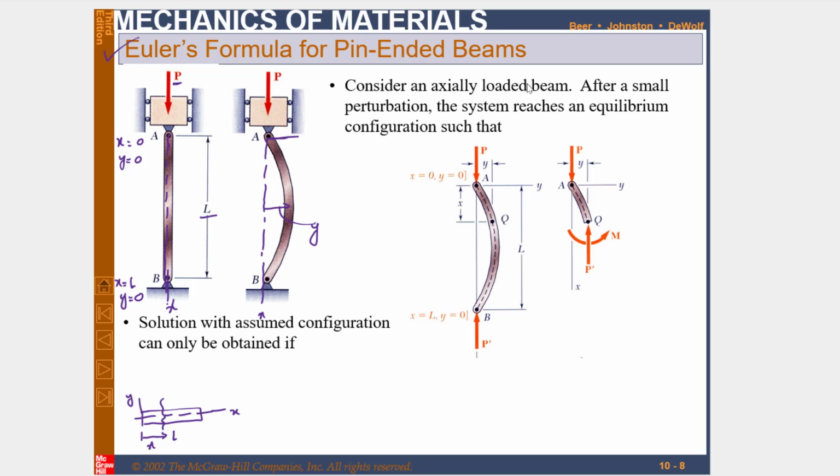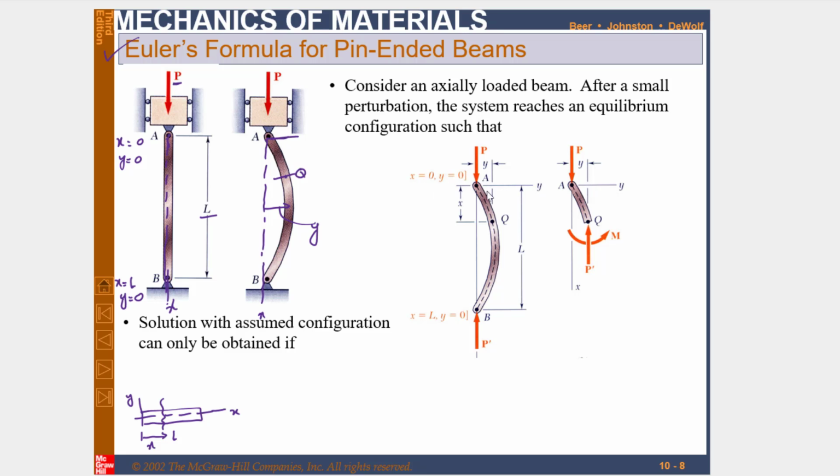Consider an axially loaded column. You can see that due to this load it will buckle, or it will tend to bend like a sharp bend. Clear? This phenomenon is known as buckling. In order to find the stability, we select a point Q and cut it, and analyze it for our further analysis.